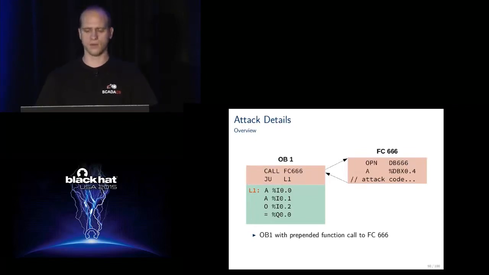It is important to notice that Stuxnet did the same. Stuxnet also prepended its own code to the original control code. We are doing the same. And here you can see that we are adding a call, and then the function will be executed with our attack code. It returns, and then the normal control code also gets executed. So this is very important. This means that the normal control of the process does not get disturbed.